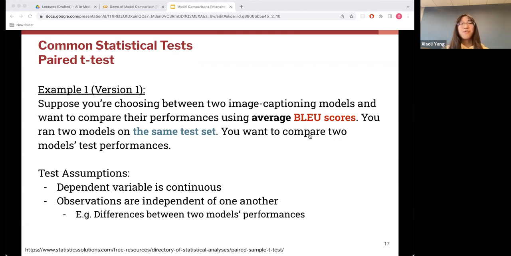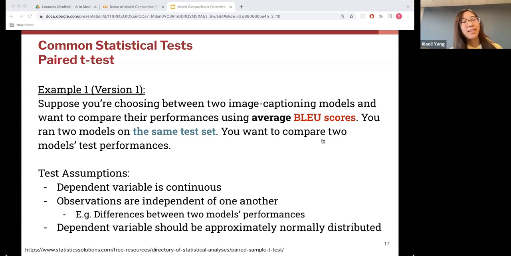So the gist of a paired t-test is that we want to eliminate correlation between pairs and groups by putting them together, so that there is no correlation between pairs and groups. The correlation is constrained within the pairs and groups. So all this second assumption means is that there's no correlation between the pairs.